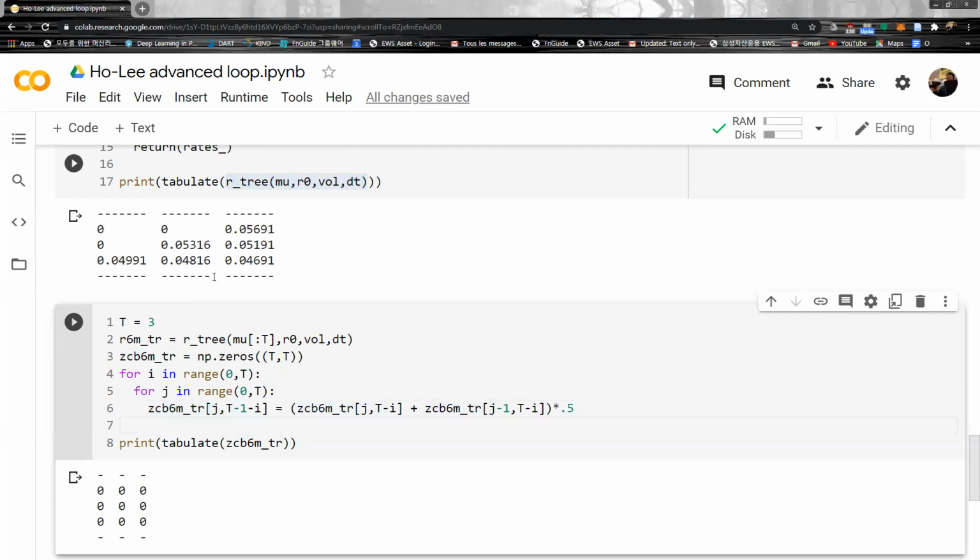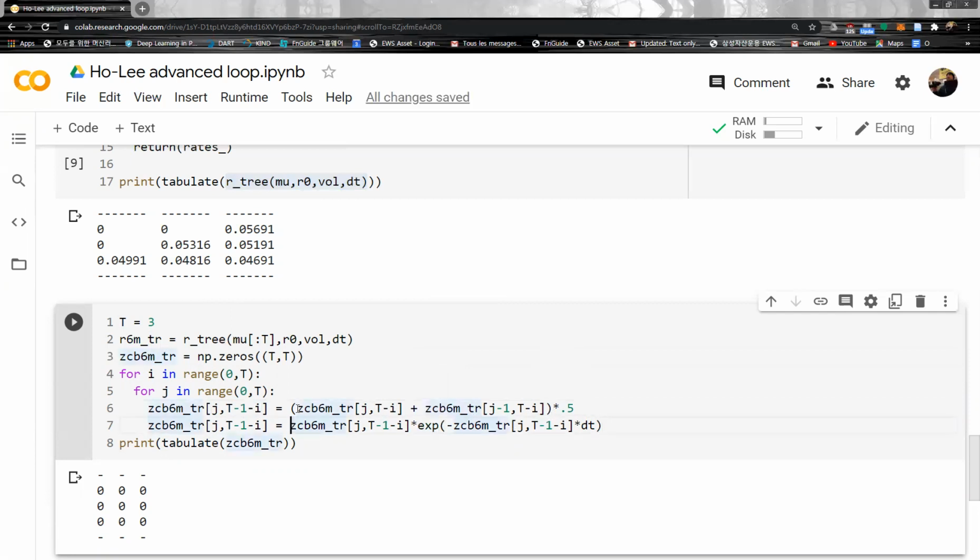This one, we have to discount it back. So basically the previous one multiplied by exp minus the interest rate, this part. So we have to copy this one. I'm looking for the interest rate consistent with this period, right? So this one multiplied by dt. Okay. So then we have this one, minus also one period back, so T minus i, right? Which is half of this one. And then the average, and we discount it back, then we have this one.